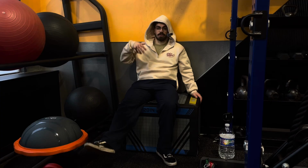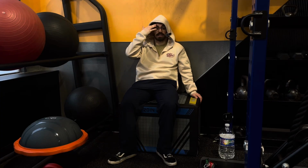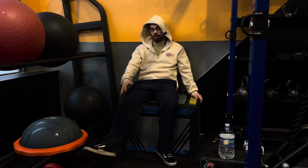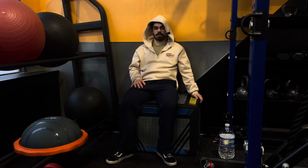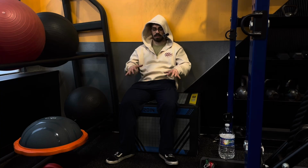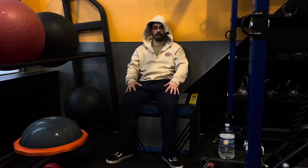So I'm not too mad about it because when I did my body scan, everything on the right side, I don't know how accurate that thing is. I assume it's somewhat accurate because it's a fancy little machine. But the whole right side of my body was more developed than this side. It had a percentage or whatever. Arms weren't too bad, honestly, compared to how they actually look. But the biggest separator was my quads. My right quad is so much more defined, or whatever the technical term would be, compared to my left.